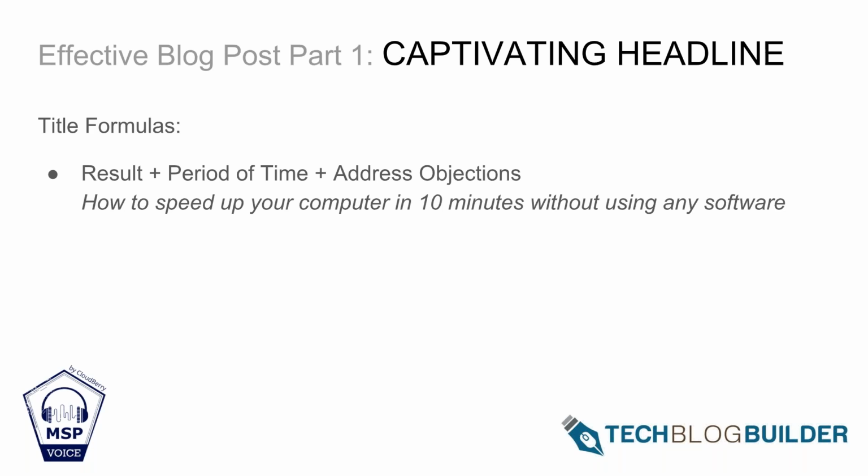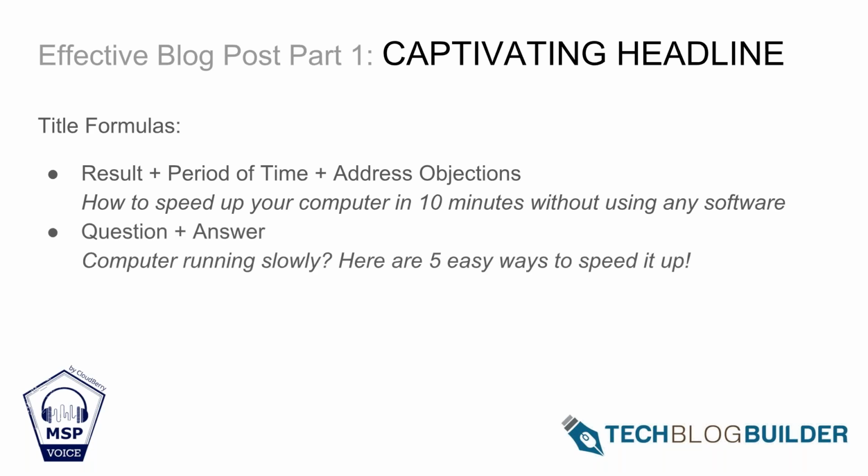That means an objection you might have heard from folks is, oh, I don't trust these programs that say they're going to speed up your computer. I don't know what's legitimate and all of that. So you can say, hey, we've got some tips where you don't even need to download software to take care of it. You can take any blog post topic and break it down into those things: address objections, tell them it's going to be quick, and say what result they're going to get from it.